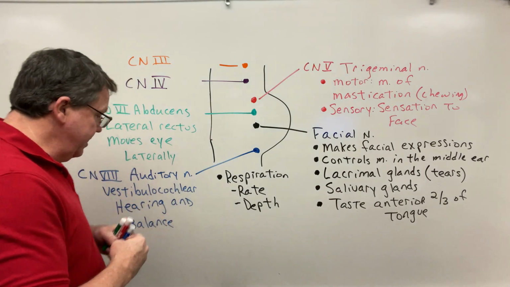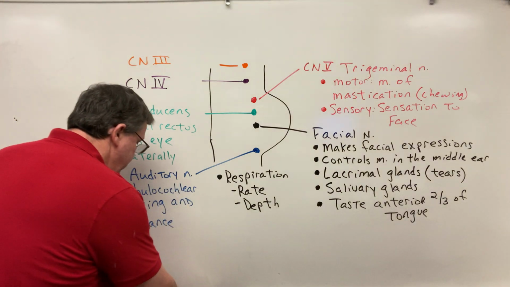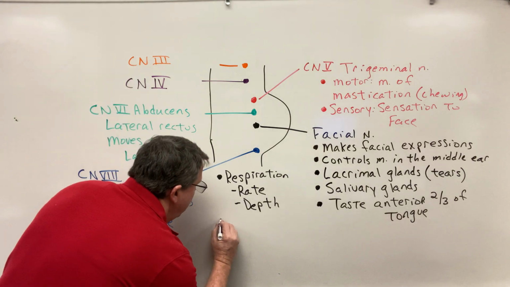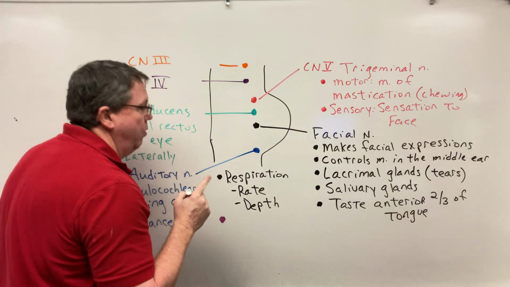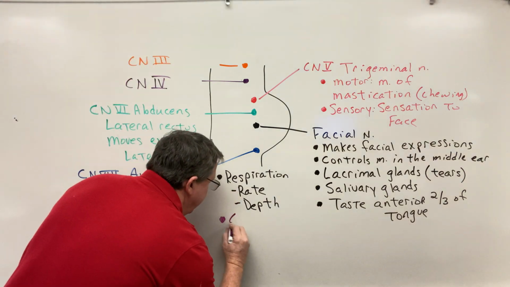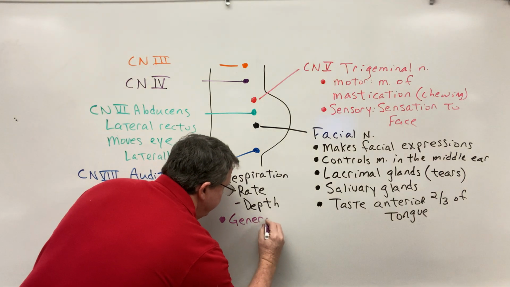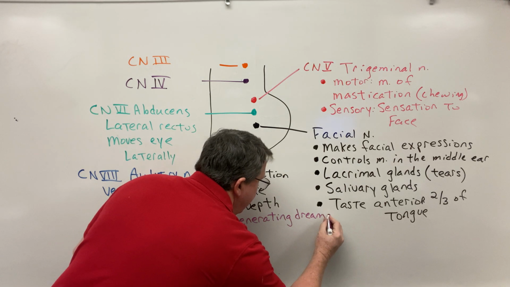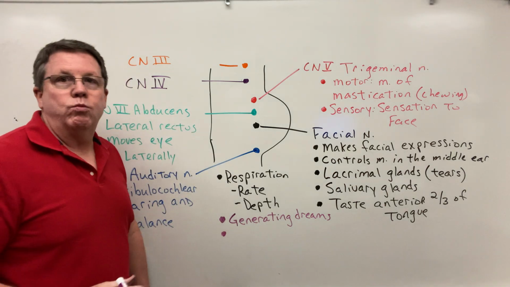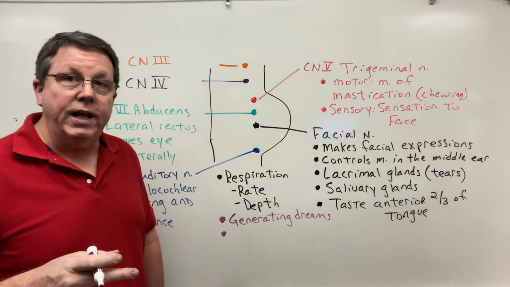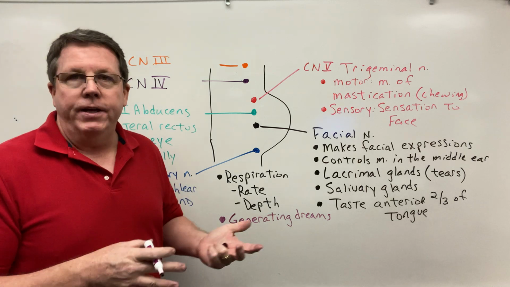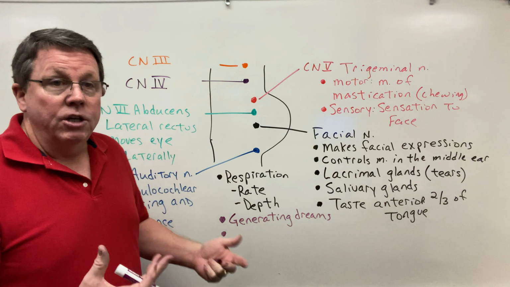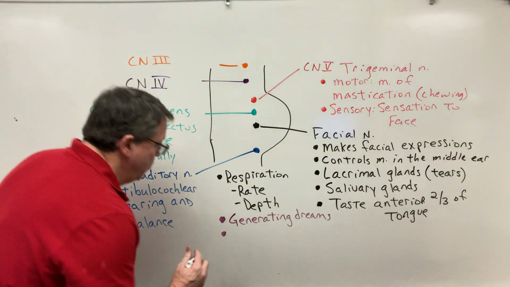And then the last thing that we're going to go over is the pons also plays a role in generating dreams, and it actually plays a role in sleep paralysis. And if you wonder what sleep paralysis is, that's when people feel like they're awake, but they can't breathe and they can't move any body parts. And so basically they're asleep and they're paralyzed. So it plays a role in sleep paralysis.